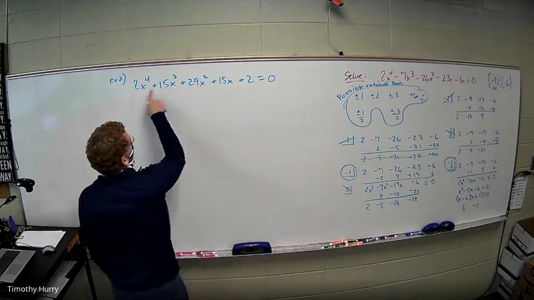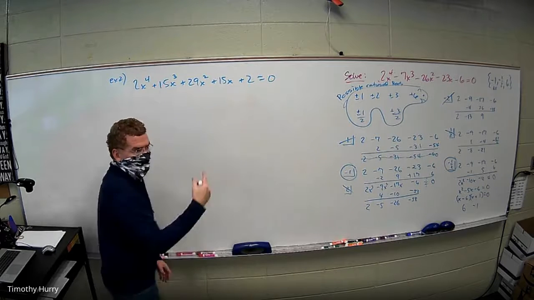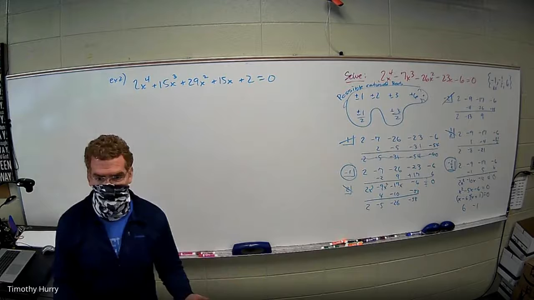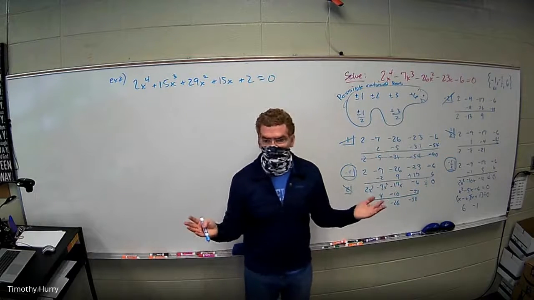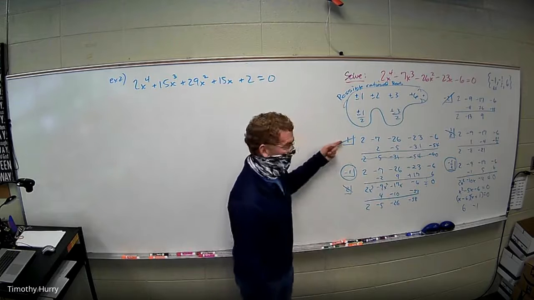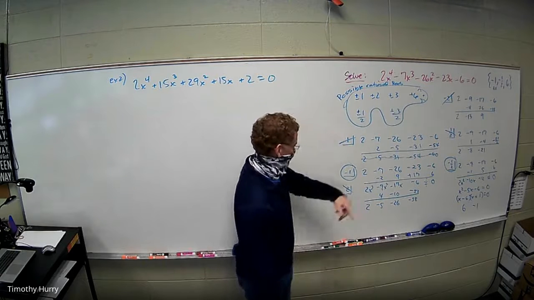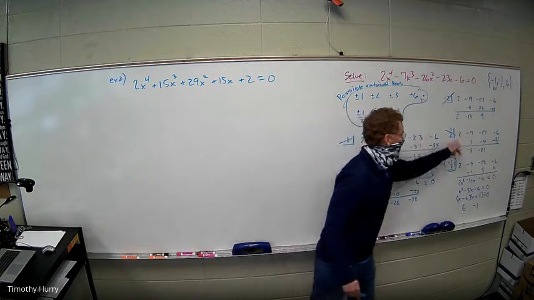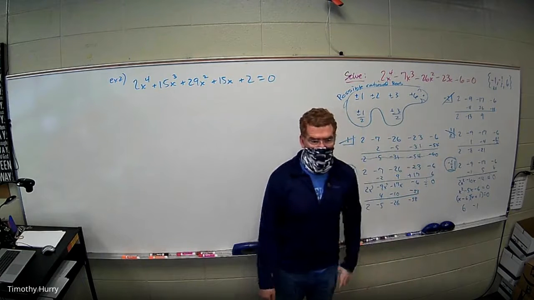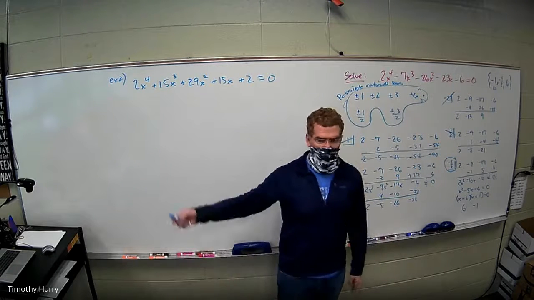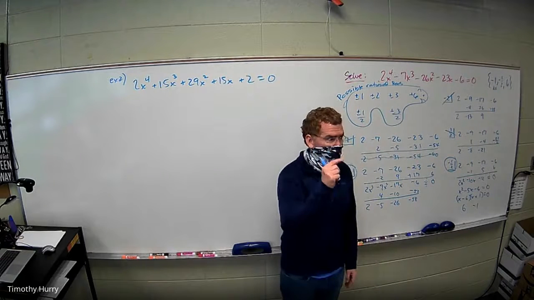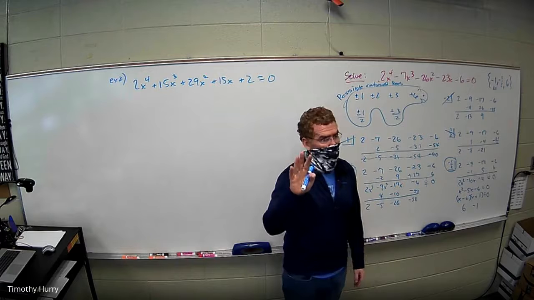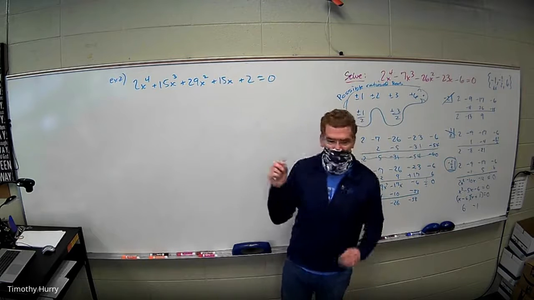how many times do the signs change? None. And that's how many possible positives. So of my possible rationals, now there are no positives. That would have saved me the trouble, right? If that had happened here, I wouldn't have had to check that one, or that one, or that one. I would have found my roots a lot quicker. I'm not going to tell you that you have to use Descartes' rule, but I would lock it away in my head. It's worth a glance to see if all the signs are the same.